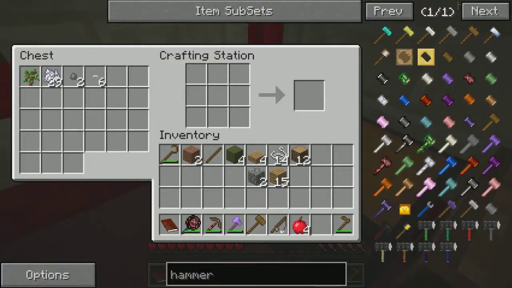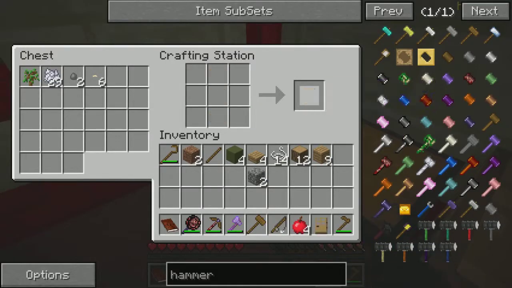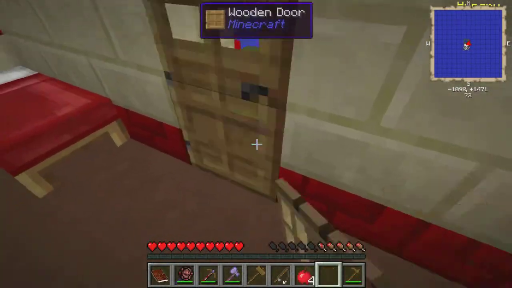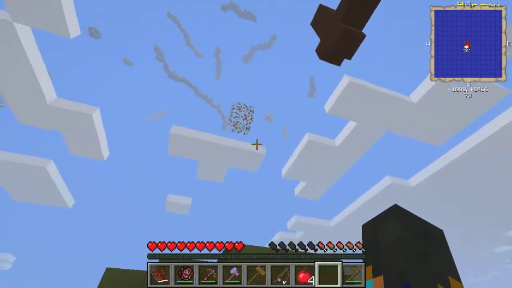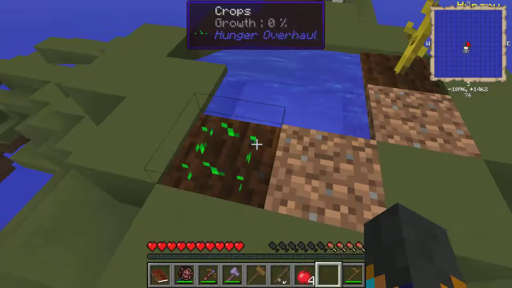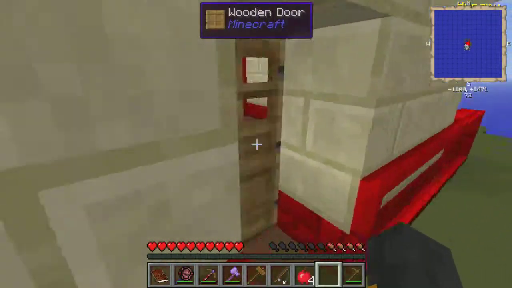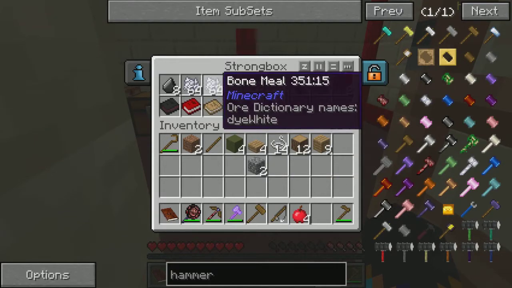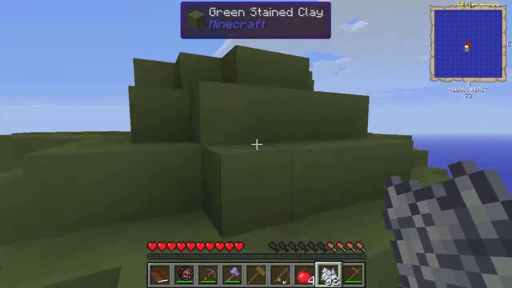Awake. Now we are awake. Okay, now we have a door. No, give me that. I'd like that door, please. Door. Good. We have a door. Now, also, again, forgot the bone meal. Now, bone meal. We can use the bone meal on this wheat.